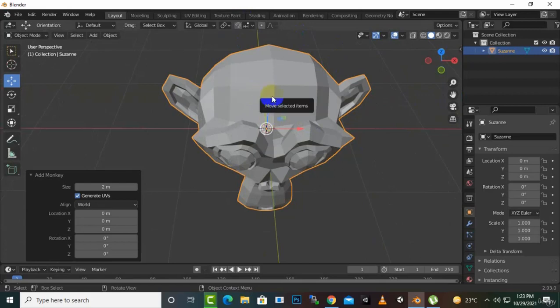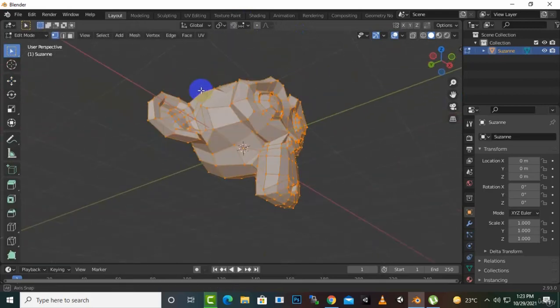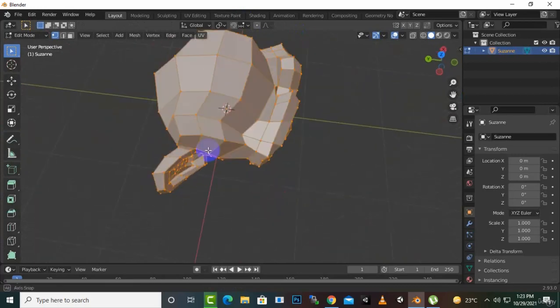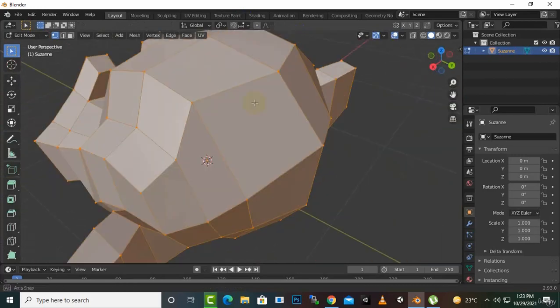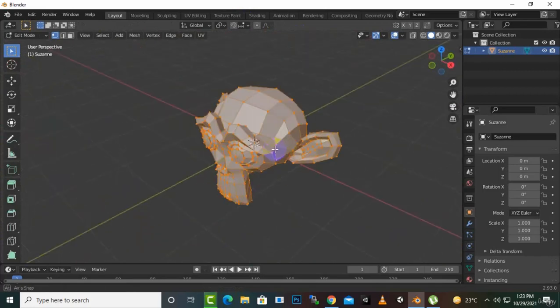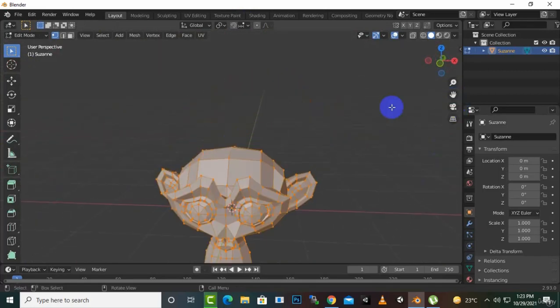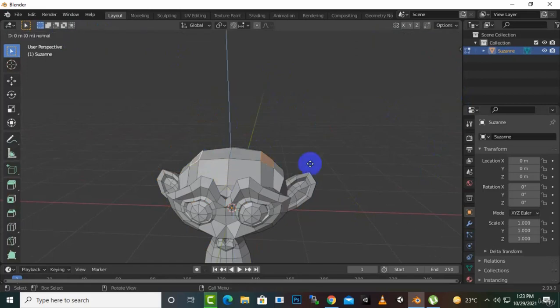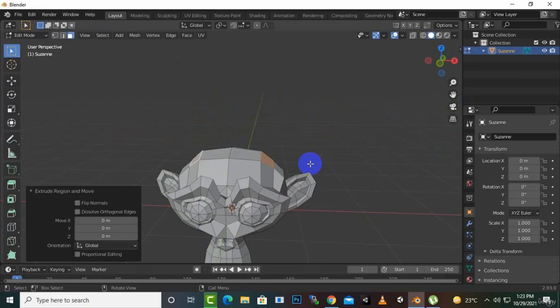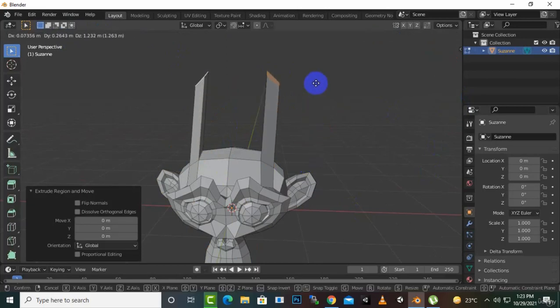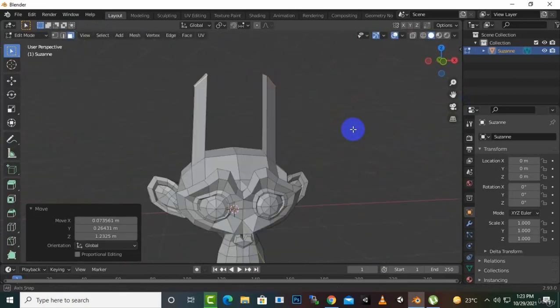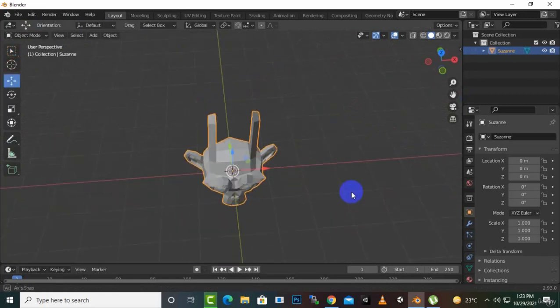If you go to edit mode, you can see that we have these vertices here, and we also have the polygons here. If we want to manipulate this monkey, for example, if we need some horns here, we can select this section, maybe this and this section, and press G to move it like this, then you can see we have changed our shape.